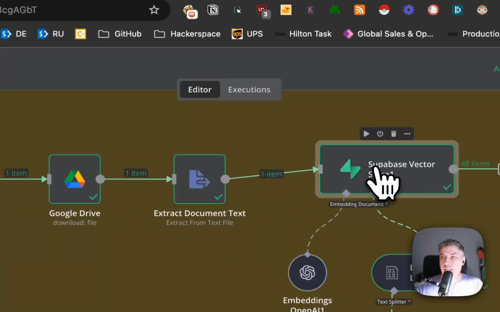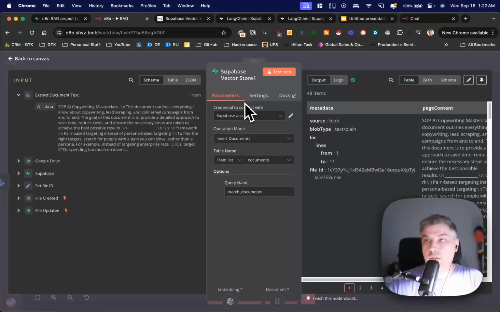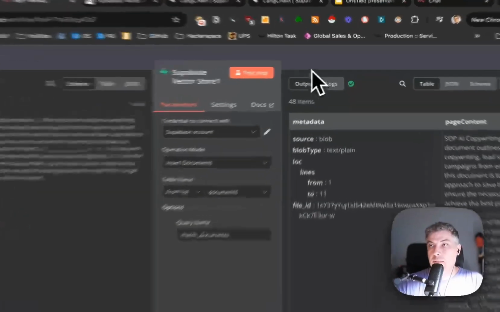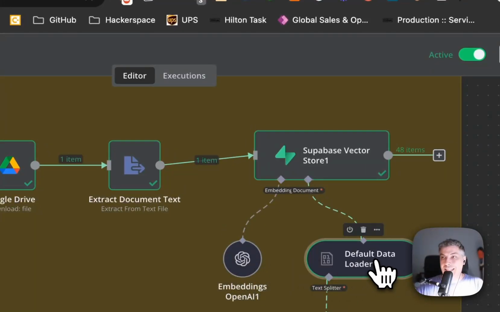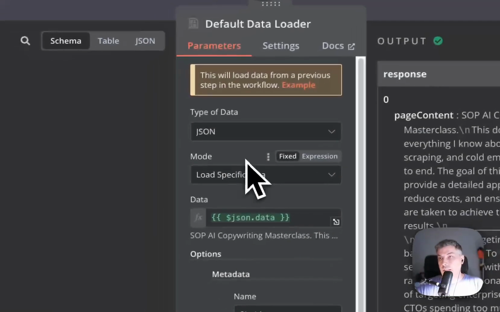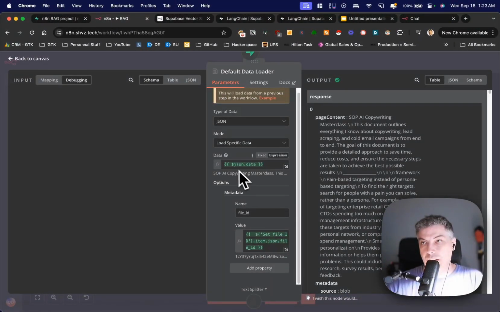We have the Supabase vector store, where I'm inserting the document from a table called list document, and I'm passing the match document as I mentioned previously. I have the embedding and the default data loader, where I'm passing JSON data, which I'm loading from the JSON data itself.